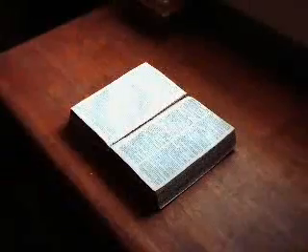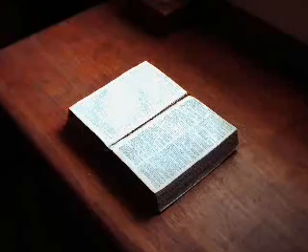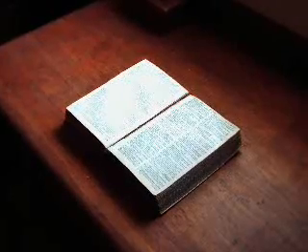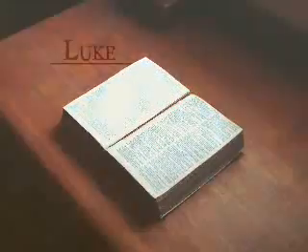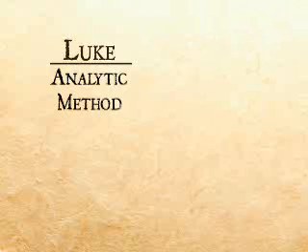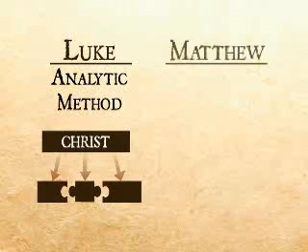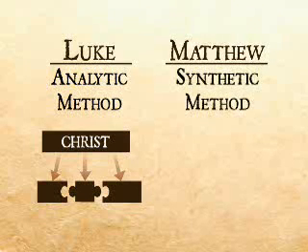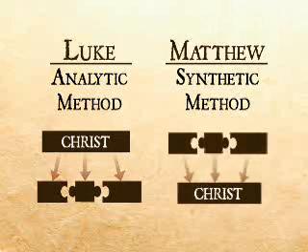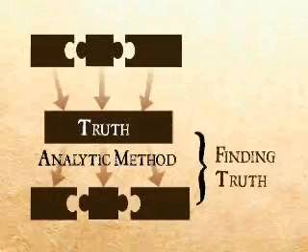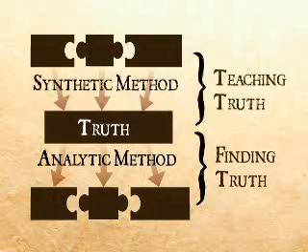Another example, in Scripture, as Matthew and Luke both prove Christ to be the son of Abraham, but Luke shows his lineage by analysis, going from Christ to his ancestors. Matthew explains his lineage using the synthetic method, beginning from Abraham and showing that Christ is found among his posterity. When we have found out a truth by analysis, we use the synthetic method to explain and deliver it and prove it to be true.